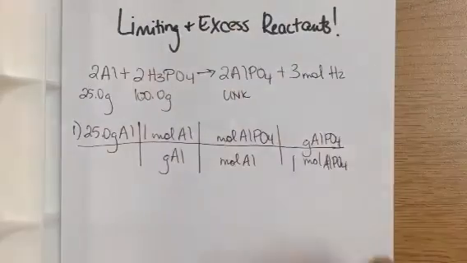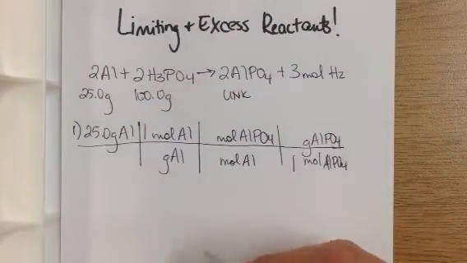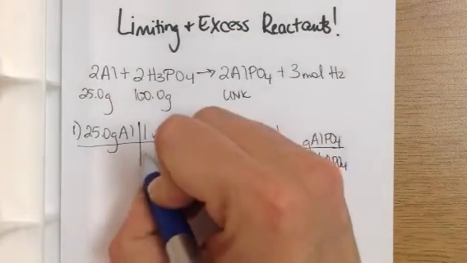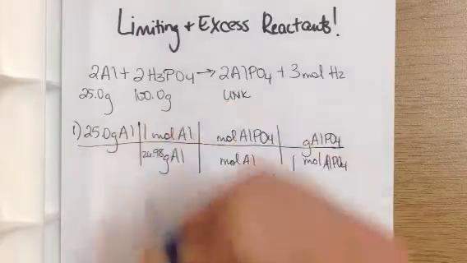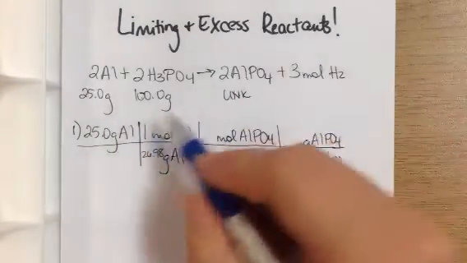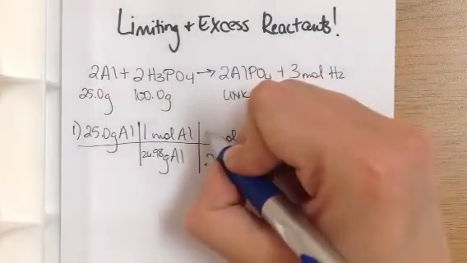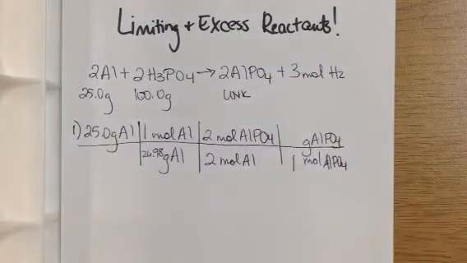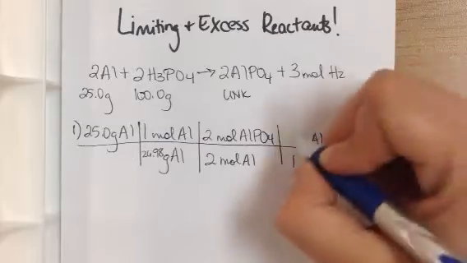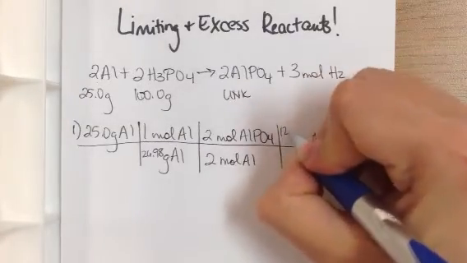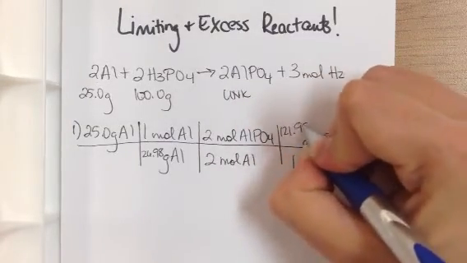So first of all, my moles for my molar masses are alone. The molar mass of aluminum is 26.98. There is a two in front of aluminum, so I put a two there. There's a two in front of aluminum phosphate, so I put a two there. And my molar mass of my product aluminum phosphate is 121.95.